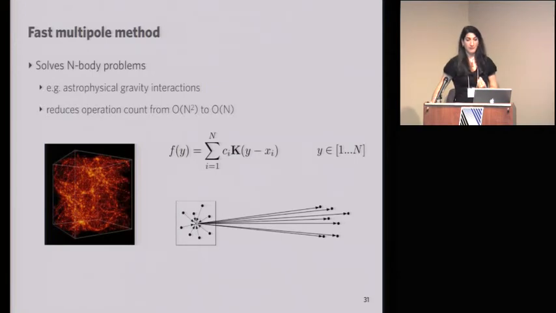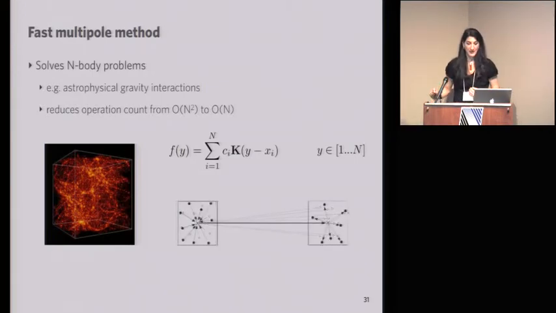In addition to that, the fast multipole method does a second step, which is: once I've clustered together my far away sources into an agglomerated quantity that represents them all, I am going to transfer that effect to a local region in space and represent that effect somehow with a series expansion, and then for all the evaluation sites that I have nearby, I'm going to just interact with that representation. So you have both a clustering of the faraway sources and of the local evaluation points. That additional step is what reduces the complexity to order n.